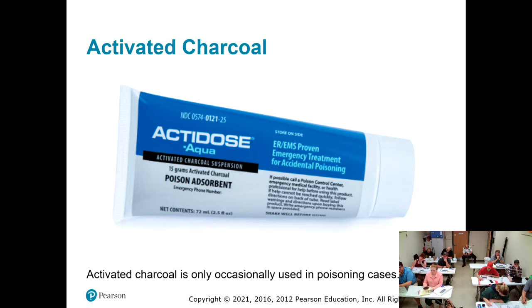Somebody takes a bunch of Tylenol, we give them activated charcoal. The activated charcoal prevents the body from breaking down and absorbing the medication. Whatever they've already absorbed and broken down at that point, we can't fix. But what we can do is prevent them from breaking down any more. It comes in liquid form. I've actually got it right here. The charcoal kind of solidifies down at the bottom, so you have to make sure you shake it up really well. Then you break off the top and just have them drink it.